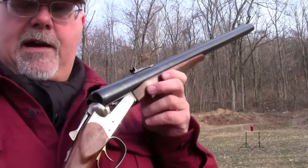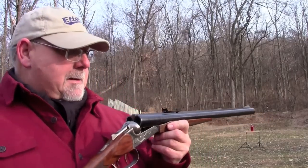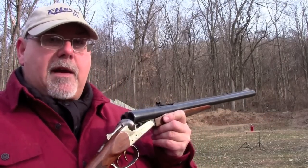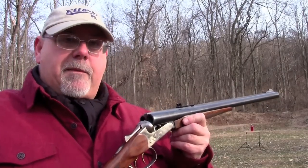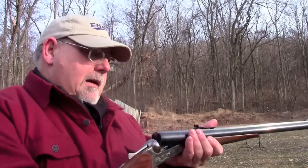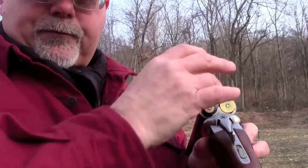When I first did this, I tried putting two inserts in to make a double rifle on the cheap, because I love double rifles. But as it turns out, the shotgun barrels are just not regulated well enough to give you double rifle quality. So I pulled one of the inserts out and made it a combination gun — it now loads with a 45-70 and then a 12 gauge. Even though I was shooting teddy bears, when I go camping alone in bear country — which most of Pennsylvania is now — I bring this gun as my tent gun.